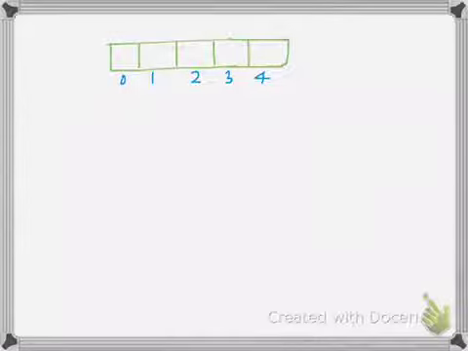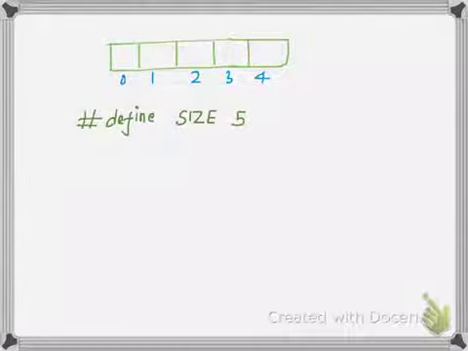Now let us talk about the program on how to insert and delete the data in our queue. But before that, let me allocate some memory locations. Here we are going to implement the queue statically, sorry, not dynamically. And for that, let me write here define, and I'm going to write a variable name size, and let me say the size is 5.